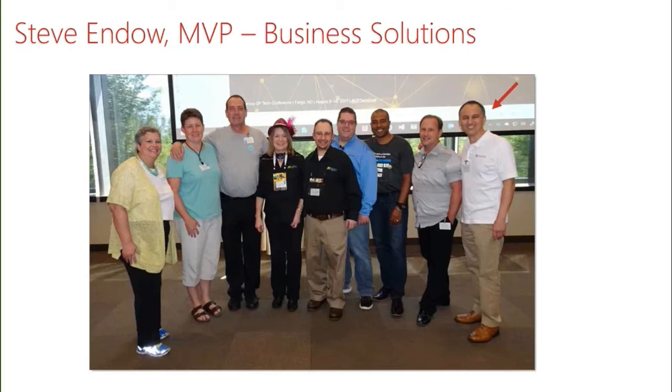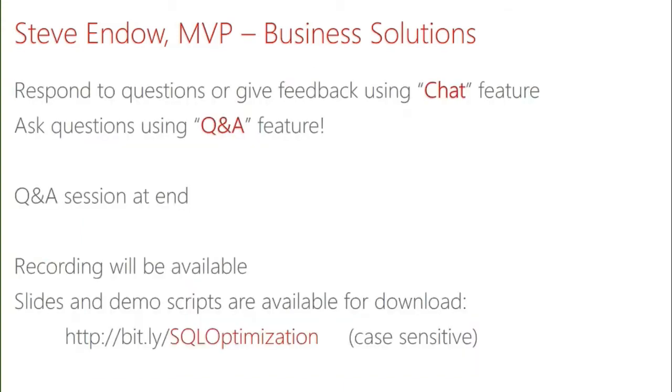Okay, so again, I'm Steve Endow. I'm the guy on the far right there, and this is a photo from that gathering in Fargo in August, and this is a group of many of the Dynamics GP MVPs that attended, so a really rare collection of 9 MVPs in one spot, so that was a very fun event.